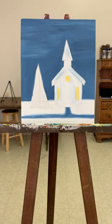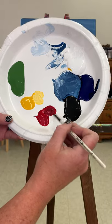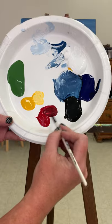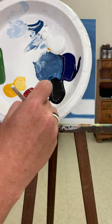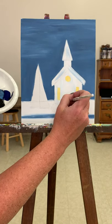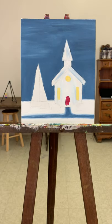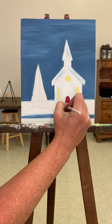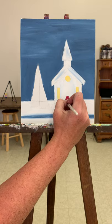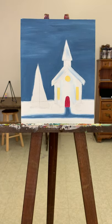How about the door? Let's make that red. I am going to take the brightness out of that red just a smidge, just so it's not super, super bright. I'm going to take just a little bit of black with quite a bit of this color. See how little amount of black it takes to darken that? I don't want it near that dark, so I'm going to keep stirring in a little bit more red, so it's slightly different, slightly darker than the original red. This will probably take two coats because the white behind it pokes through and gives it more of a pink appearance. A second coat will fix that. So we'll just leave that be, let it dry, and move on to something else.